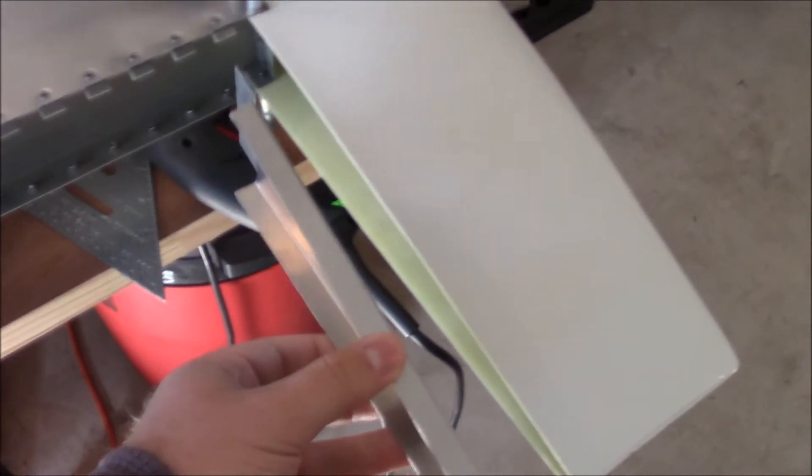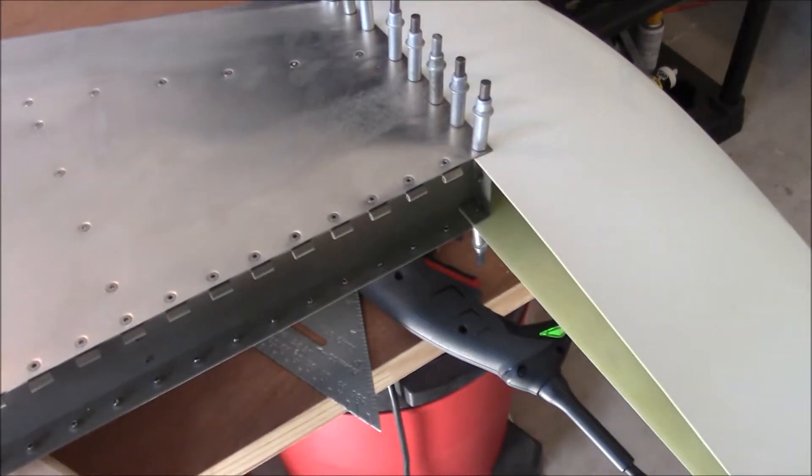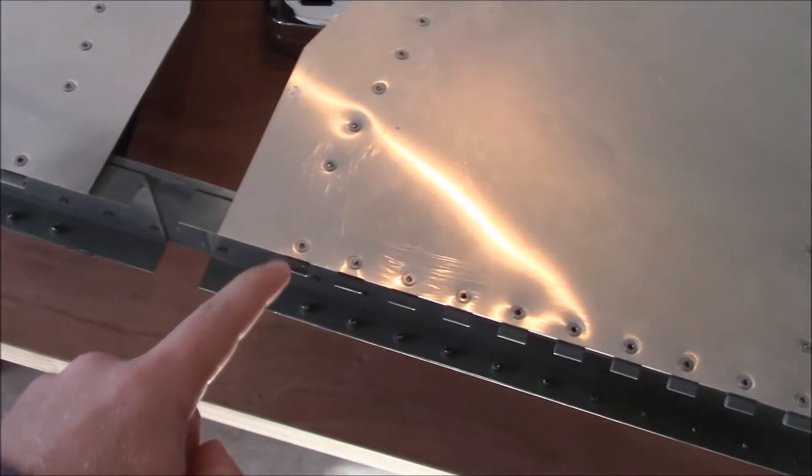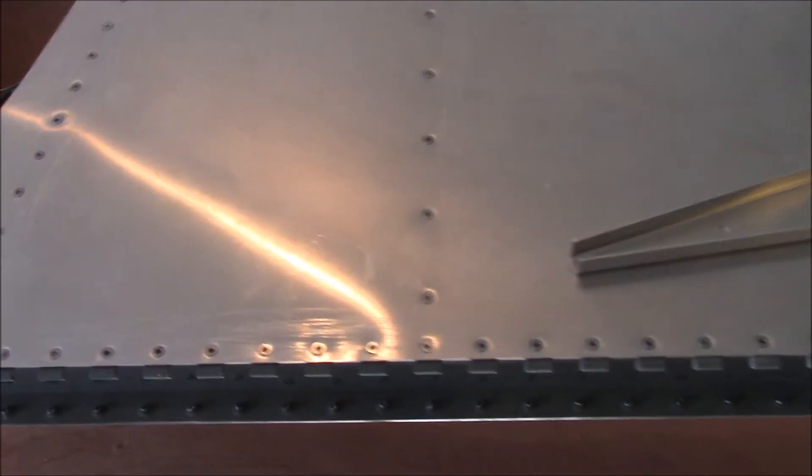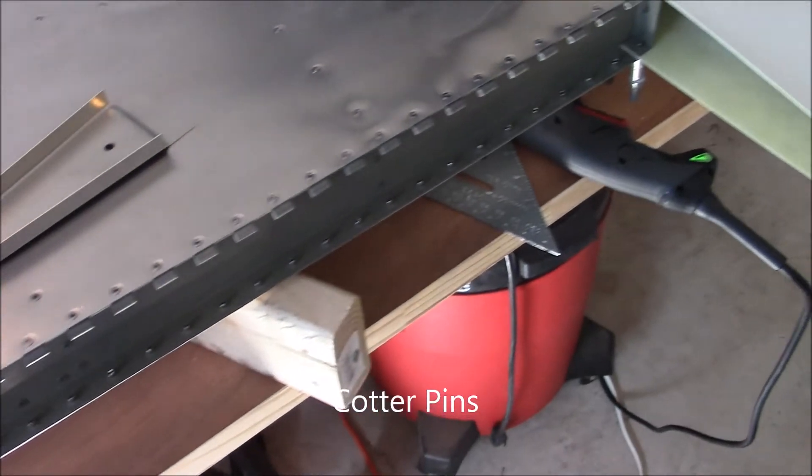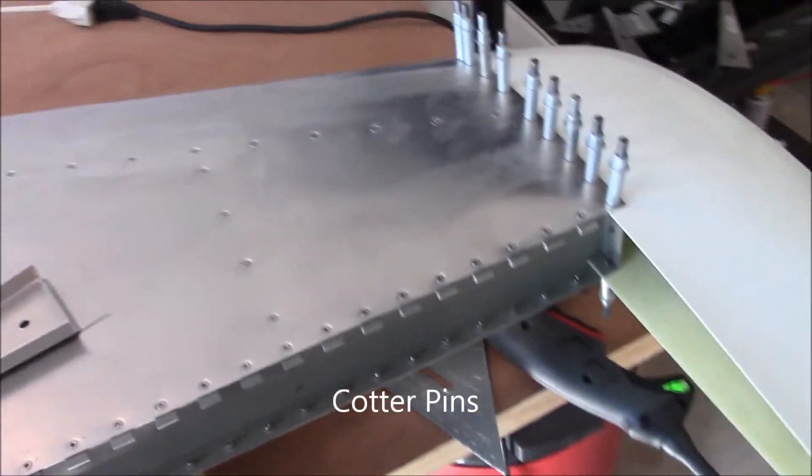Once I finish drilling these pieces and putting these tips on, I'll technically be done with the horizontal. I have to put two small holes here and here to hold the pin in for the control hinge with some... what do you call those things... but either way, I'm getting closer and closer.